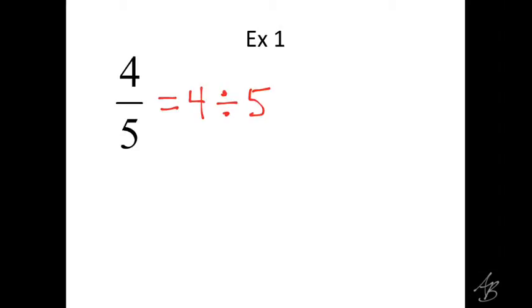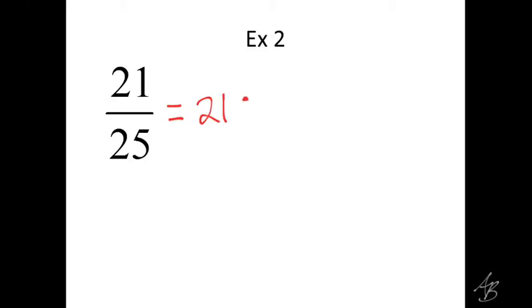So this step right here is just showing us that you know how to get this using a calculator. So you're going to write 4 divided by 5, and then once you do that, you're going to put another equal sign. Remember, we always want to separate our steps with equal signs, right? So we're going to put another equal sign and then put what the calculator gave us. When you type 4 divided by 5 in your calculator, what do you get? 0.8. That's a decimal, right? Yeah. So we went from a fraction to a decimal, and we showed how we got it. We put the 4 divided by 5 there to show our work, and that's it.